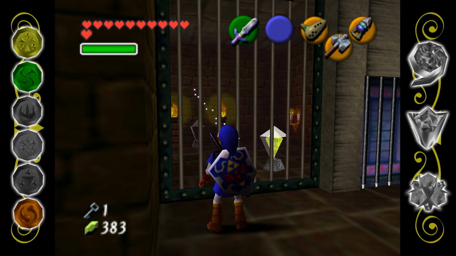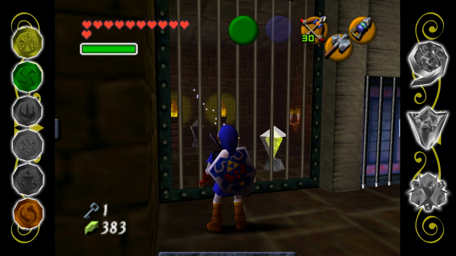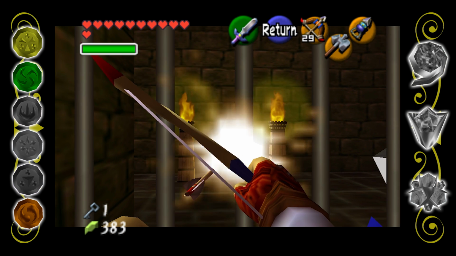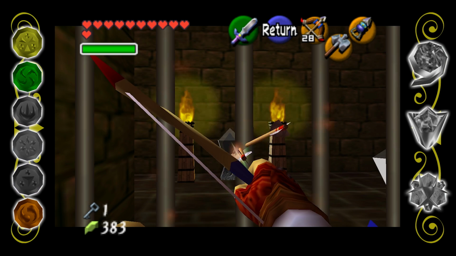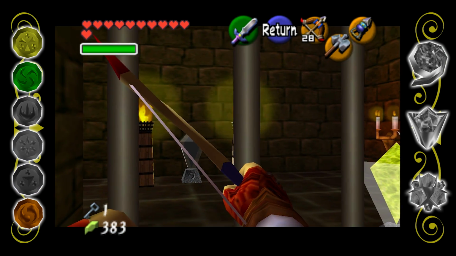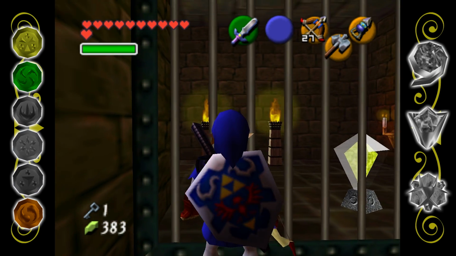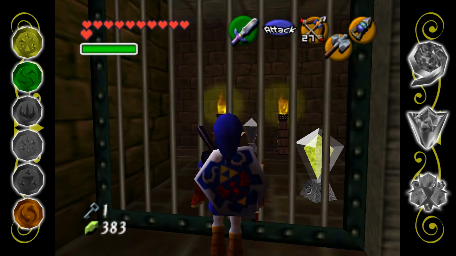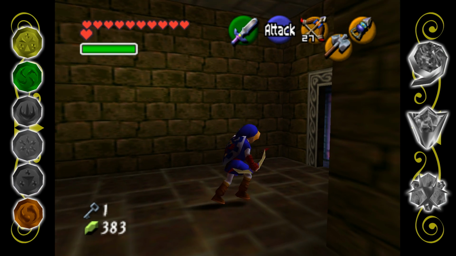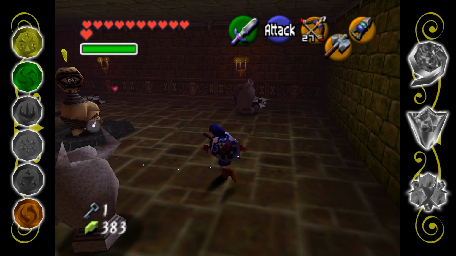Can I shoot through these? It's been so long since I played this, I don't remember how to actually get through this. Well, I'm thinking that might just be a coincidence because I have to be shooting straight at the bar there, but let's try it from here. It is not a coincidence, okay. I'm gonna say I probably need Din's Fire for that and leave it at that and leave. Okay, well, that's all I can do in the Spirit Trial then.